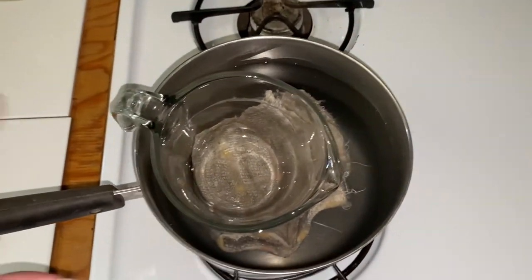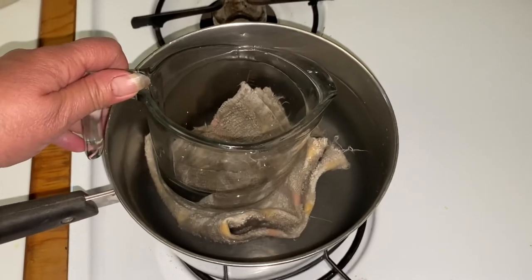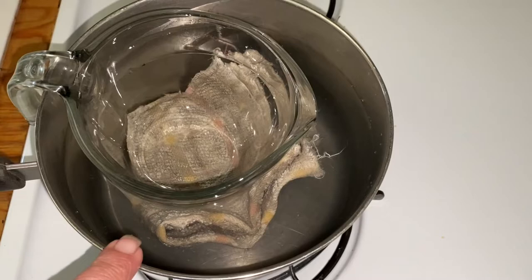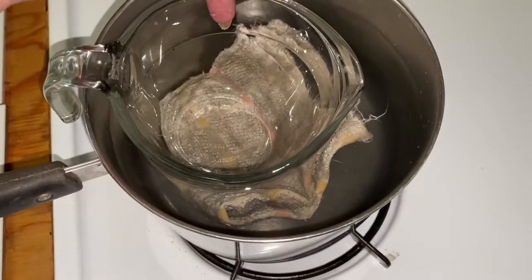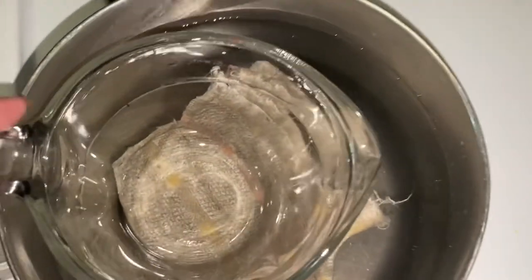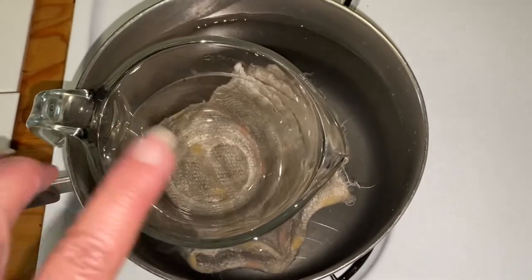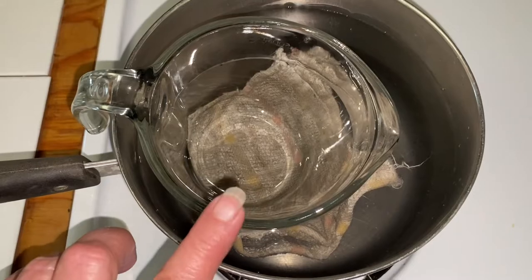So the first thing is to get a large pot. And I put a 2-cup measuring cup in here, and I set it on a cloth, and I fill it with water. Note that the water will bubble over here. And that is what I'm going to put my oil and my wax into.